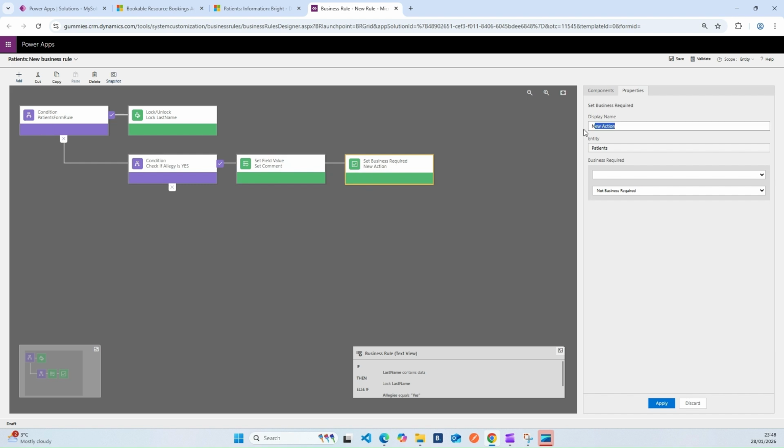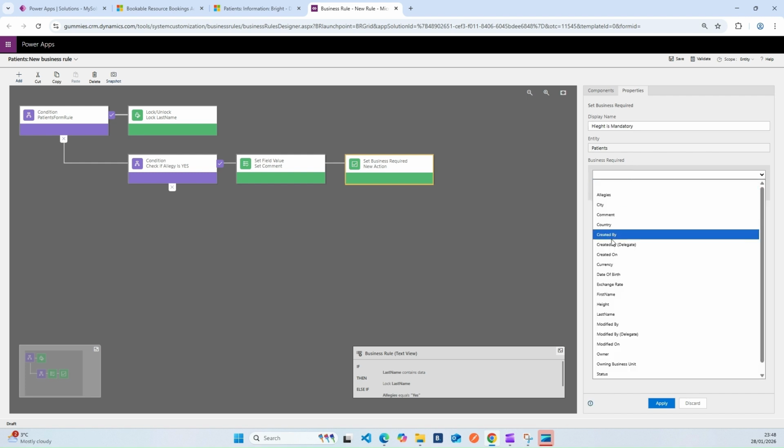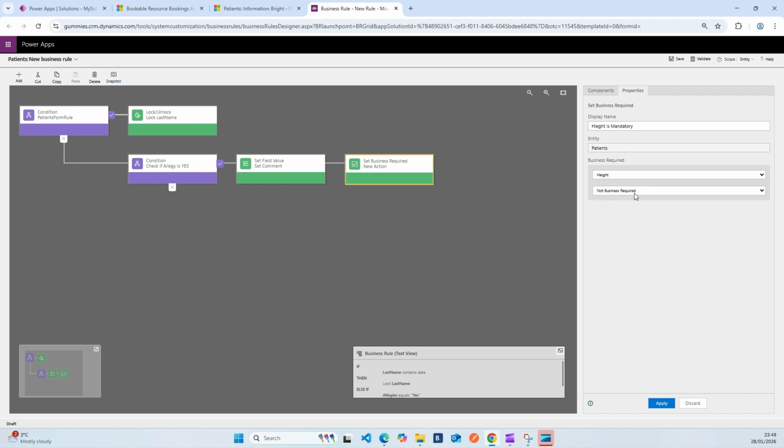You can do it as a continuation. So we could set the height field as mandatory, basically. This is another action we could perform, just cascading that.